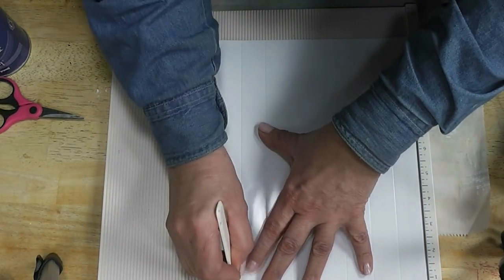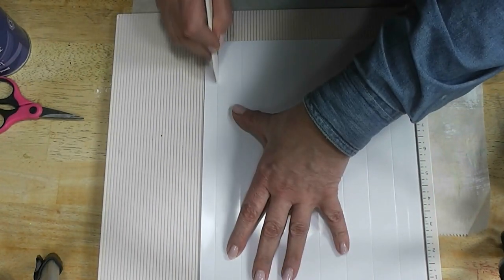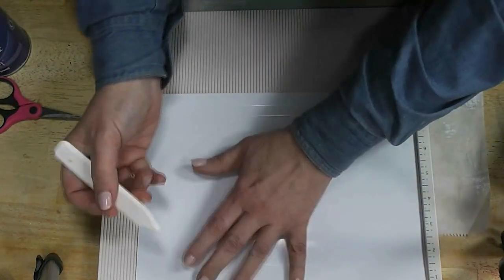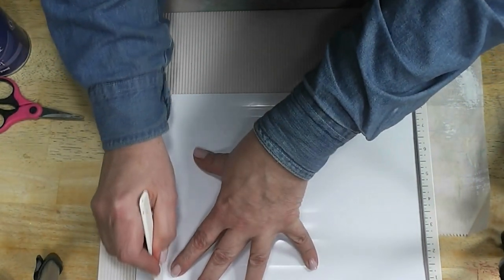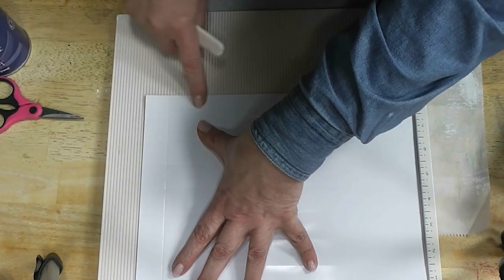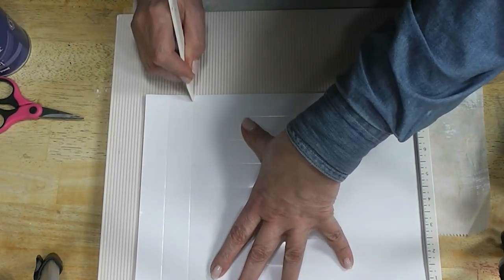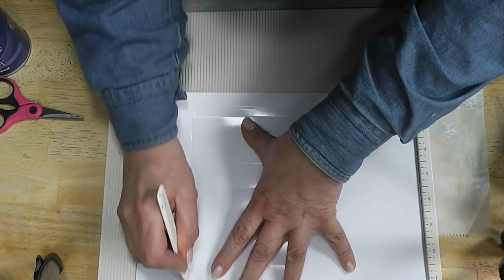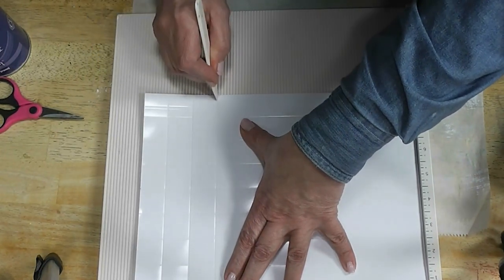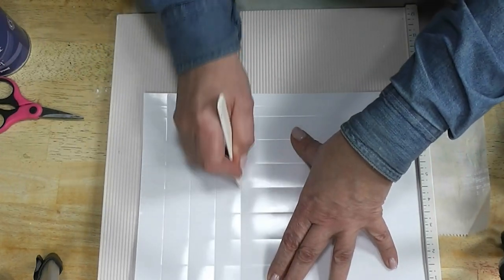You notice I'm going down and back up in the same track. I want to make my lines a little deeper than they would be if I went just one direction. I'm going to start from this side because it's just easier. You might be able to see where I messed up. Again, 1 inch tiles. Because a 1 inch square is equivalent to a 12 inch tile, which would be pretty common for a floor, possibly even for a countertop.